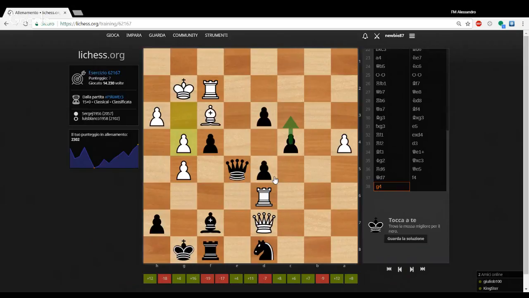Okay, the question is, if I play c3, what can white do? Maybe bishop takes d5. C3, bishop takes d5. Bishop takes d5, check, rook takes d5, queen e4, check. But this looks winning for me, I think, because I don't see how I can stop my pawns. Okay, so c3 looks a good idea.